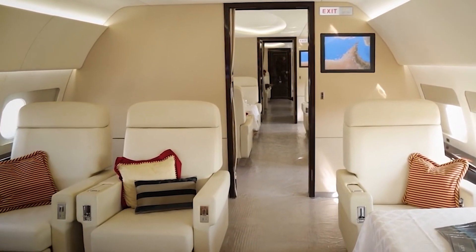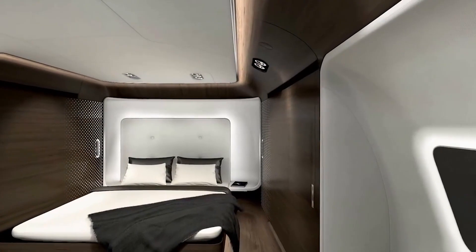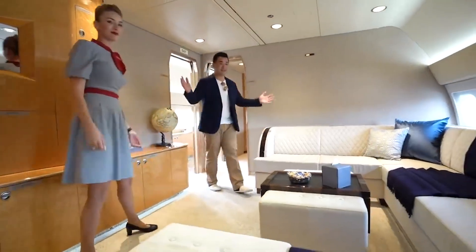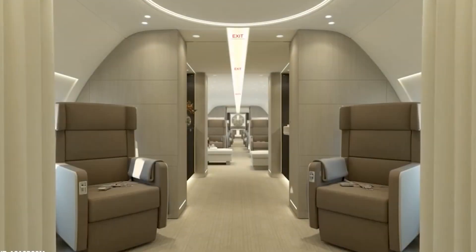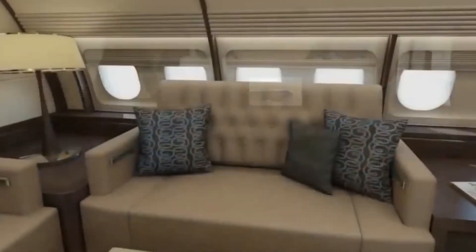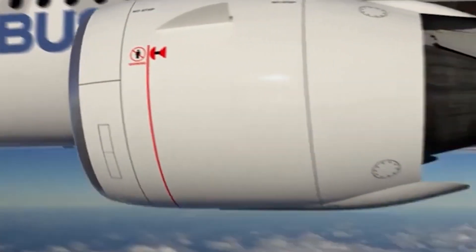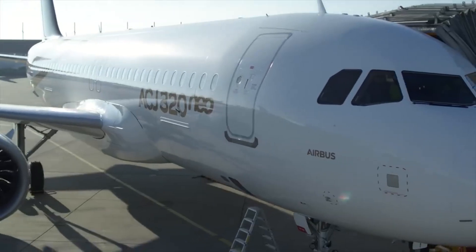Even though the ACJ320's exceptionally large cabin can be configured to serve a variety of functions, the vast majority of customers are anticipated to arrange the cabin for passenger seating, in addition to office and conference space, sleeping quarters, laboratory facilities, and crew quarters. The cabin is more than 90 feet in length and 12 feet in width. Even when equipped with two additional center tanks, the residual cargo space of 28 cubic meters — approximately 1,000 cubic feet — is sufficient to convey more than 200 standard suitcases. Furthermore, because of its two huge cargo doors that extend outward, the ACJ320 is capable of transporting big-sized travel cases.